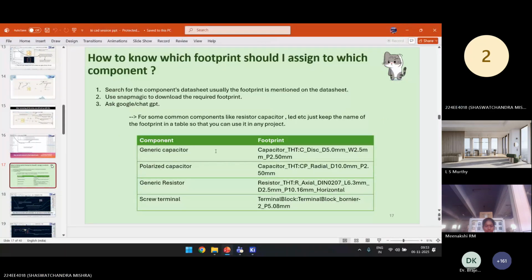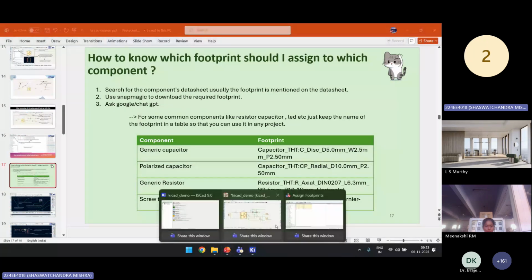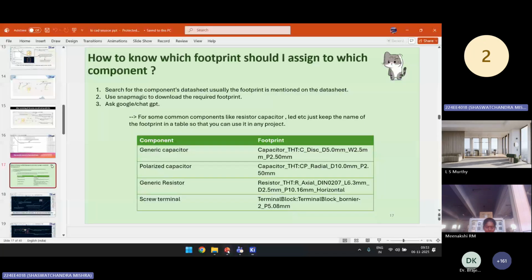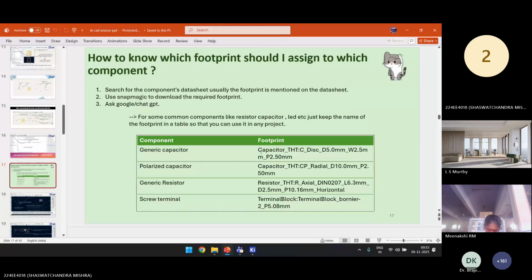Okay, so we were placing the footprint for the unpolarized one, right? So this generic capacitor, I will copy this from here, and I will go to capacitors from this side.